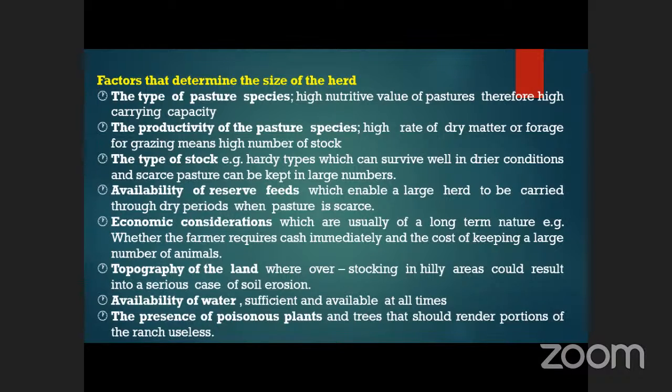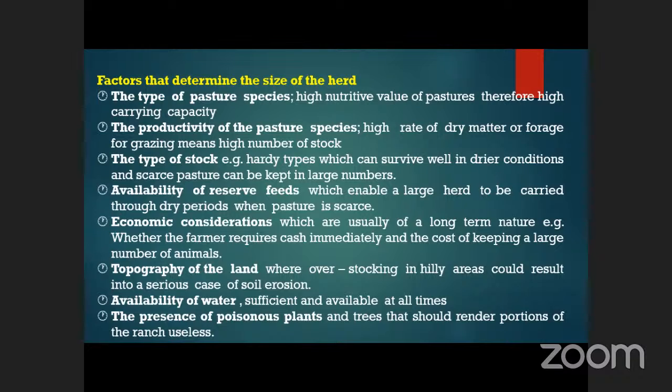Or like hay, you have seen hay being fed to donkeys. Hay is kept in the store. When dry season hits, they just go and get that food and give it to the animal. That's what we call the reserve. When you have reserve, it means that pasture scarcity is eliminated and the animals will continue feeding. The more they continue feeding, the more they grow, the more they reproduce, and the herd is increased.